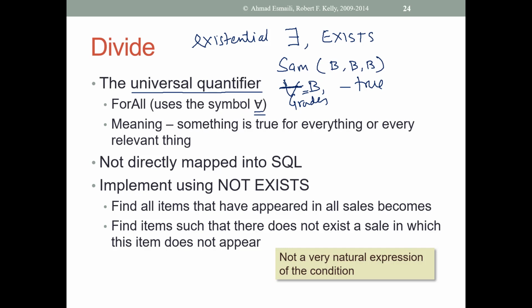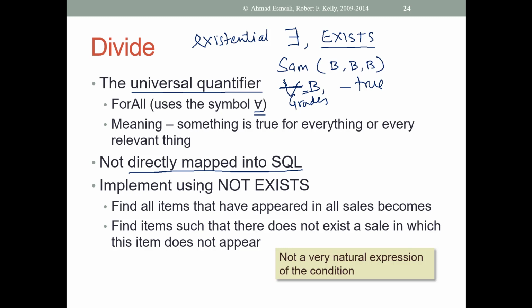Now the unfortunate news is that for the existential quantifier we do have a clause like EXISTS, but for this universal quantifier we do not have any direct clause. So we need to think about alternate ways of solving it. So it's not directly mapped into SQL, right?